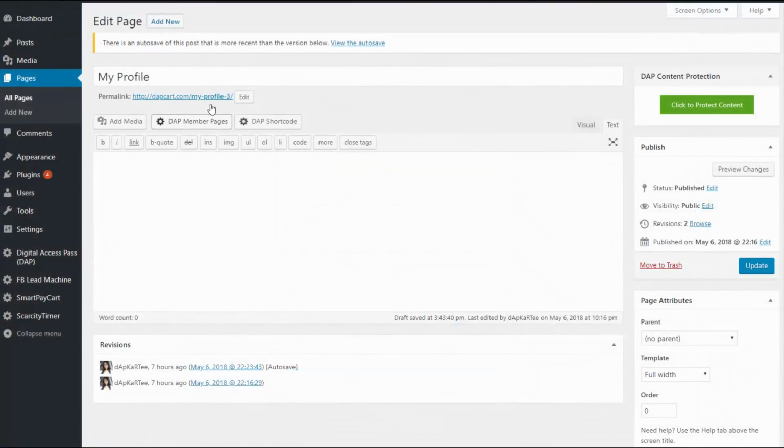So let's start with the My Profile page. Now My Profile page is the page where your users can update their profile information. Now GDPR status is going to be part of user's profile going forward. So a user can accept or decline GDPR consent on the profile page.